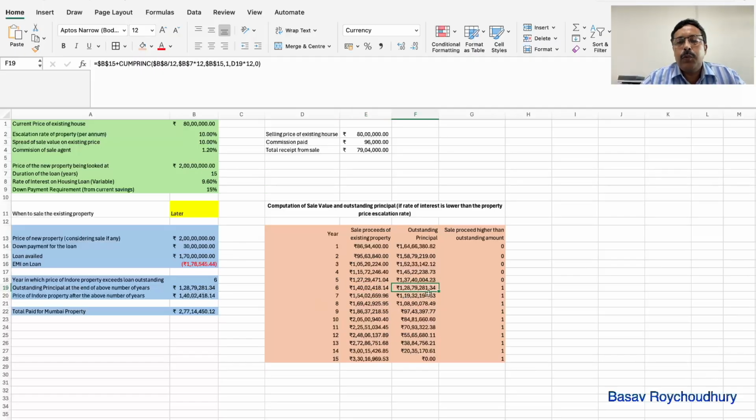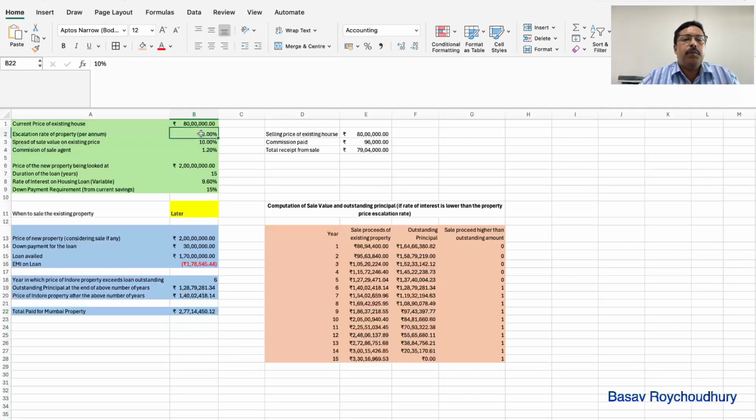I'll pay back this 1 lakh 79,000 and whatever, with interest for a month, and I would still have around 1 lakh 40 minus 1 lakh 28. That would be extra. So at the end of the day, if the house price escalates at 10%, I would end up paying 2 crore 77,000 something.